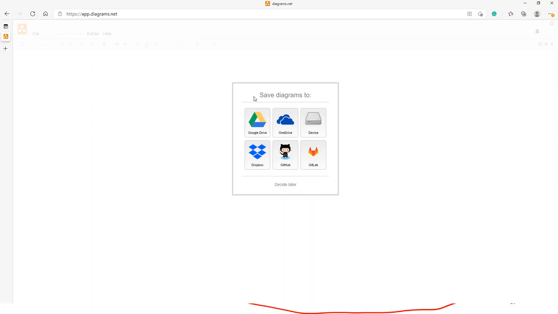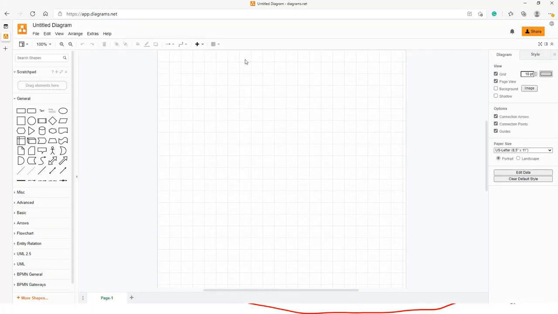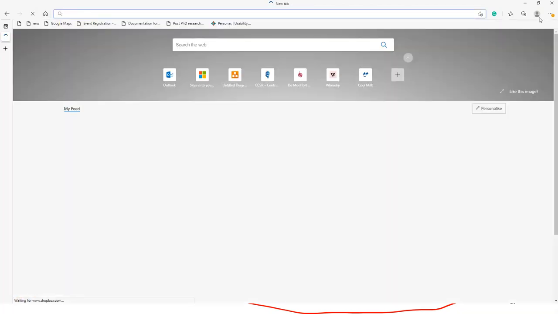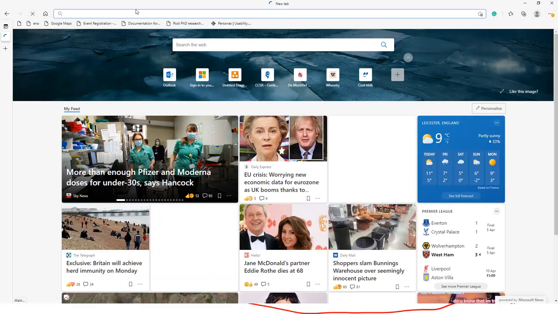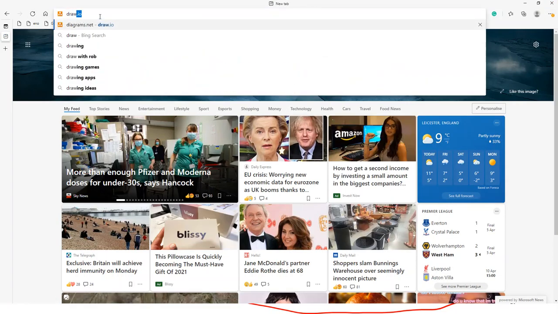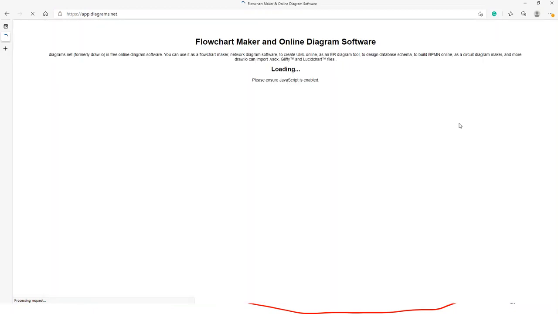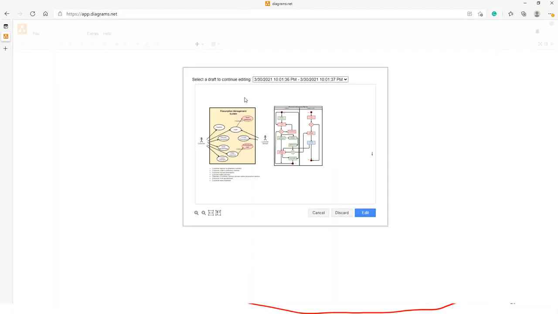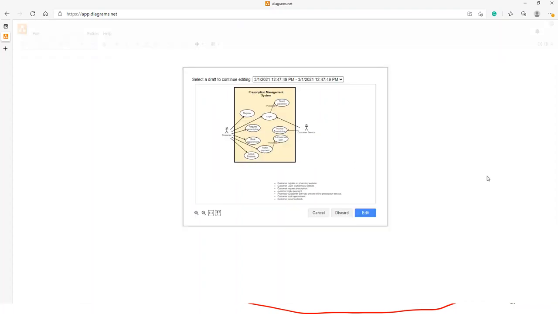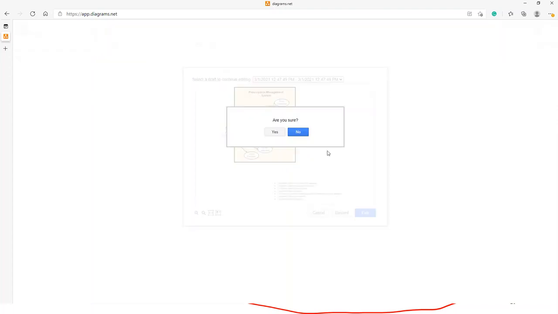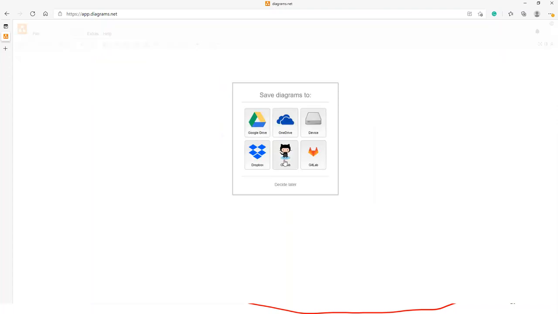For some, it's going to ask you the type of diagram. Let me say decide later. Yes, discard. Are you sure? Yes.